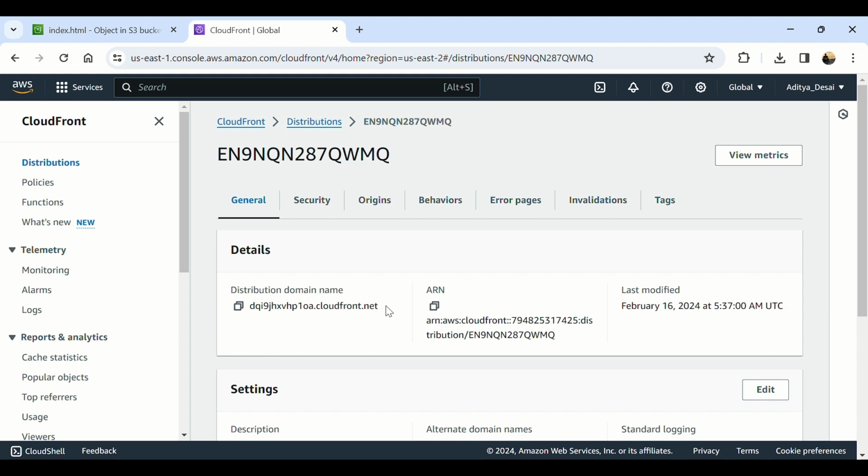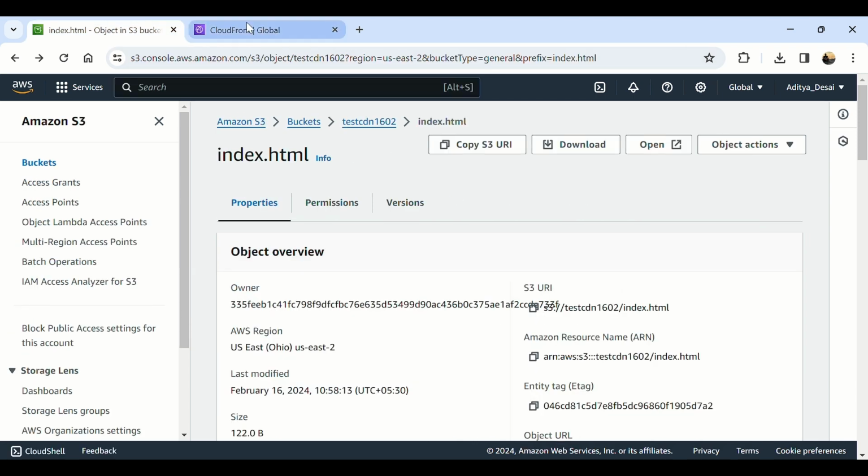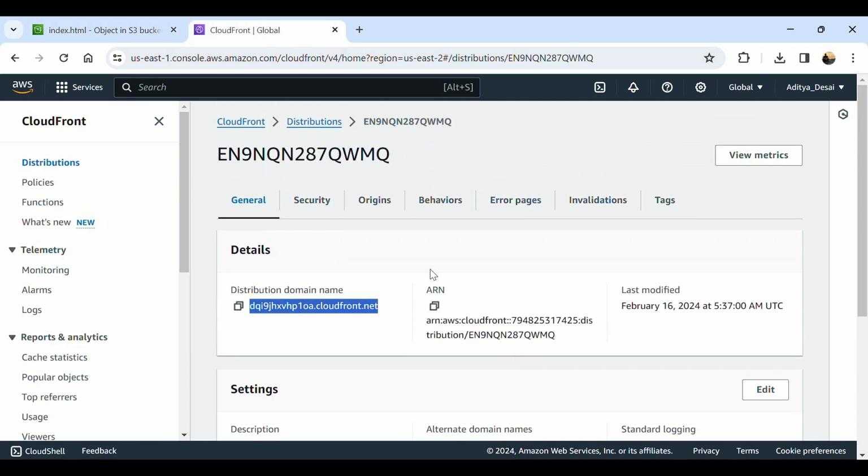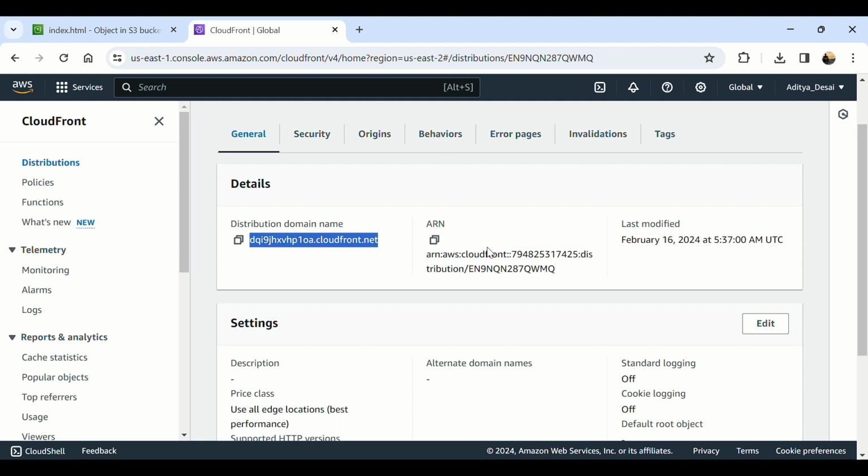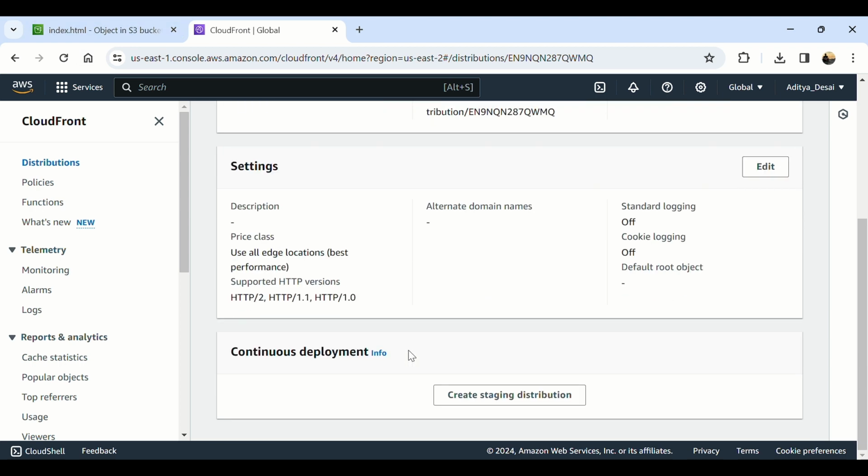If you go inside this, you get all the details for it. You get the distribution domain name, which is how you will be accessing the objects, so you have the domain name and the ARN. This ARN is there in the S3 bucket policy, the one we added, to tell that this ARN will be accessing the S3 objects. And the rest are the settings we used while creating, like HTTP to HTTPS and so on.